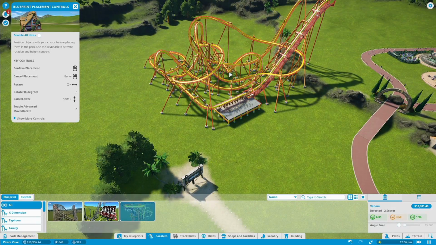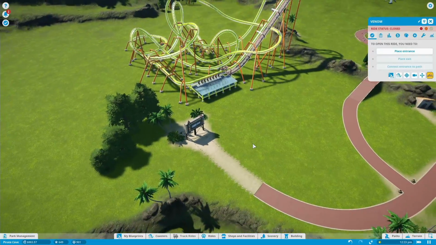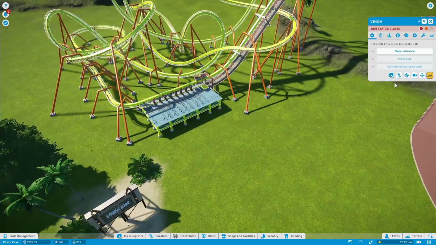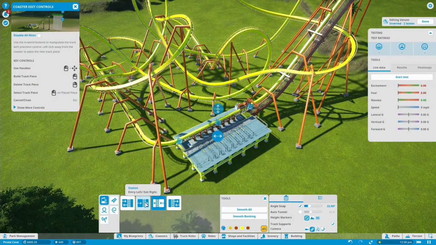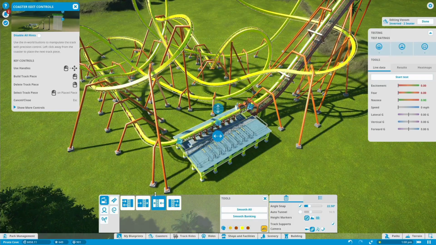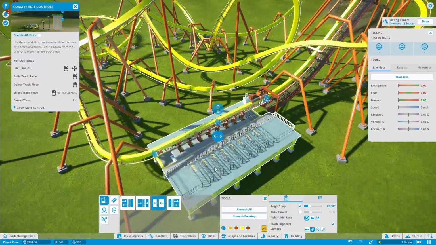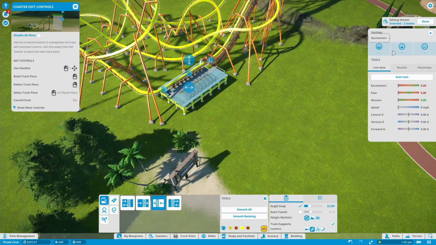So you can see that it's showing as obstructed, and there you have it. I mean, it's not an ideal position. Now, what we need to also do is have it so that we enter. So that's enter and exit there. So we enter here, and then we exit there, which is good.